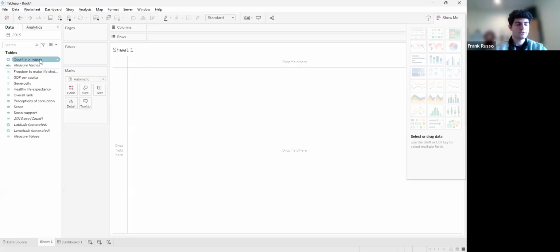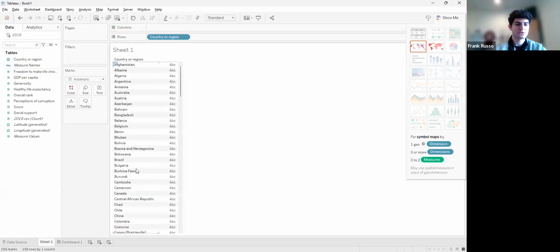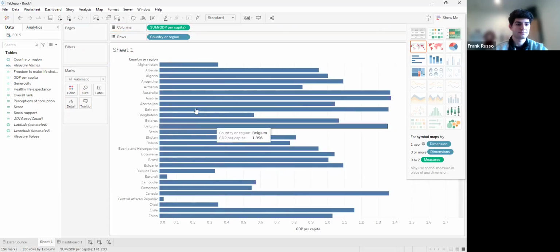We could start out by just messing around with the data, seeing what we have, and dragging. The good thing about Tableau is that everything is usually on a drag basis. You could drag it from here up to where it says rows, and you'll see all of the countries come in with the rows. These rows and columns up here are going to be your main way of importing the data into the sheet. For example, if I wanted to see each country's GDP per capita, I could put that in the columns, and then I'll see it like that.